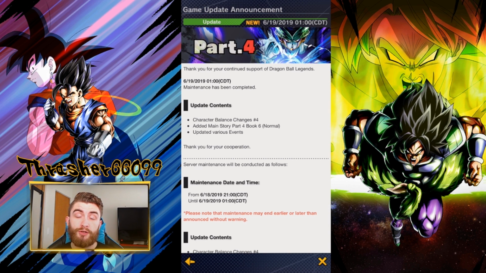There's a new book to the story, so make sure you do that. Part 4, Book 6 normal. And then the character balance changes have gone through. The Super Saiyan Red Vegeta is a monster. The purple Android 17 is an absolute beast. All the Frieza Force buffs were very nice. The only one that was a little bit off was the sparking yellow Heart Virus Goku. I don't think his buffs were that great, but almost every other character got absolutely phenomenal buffs. So if you want to check those out, go do that.